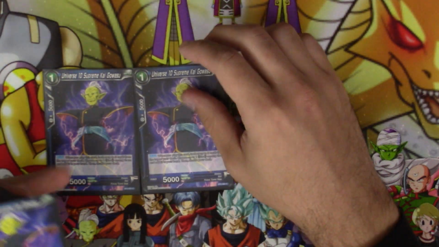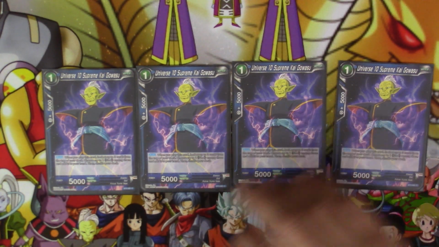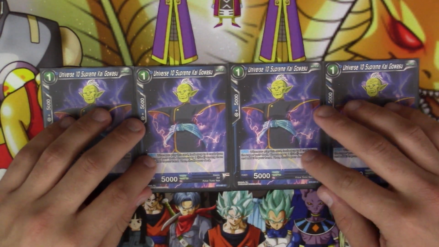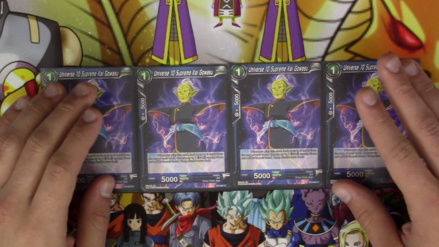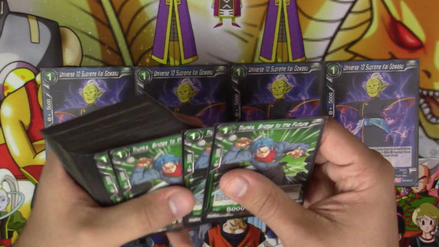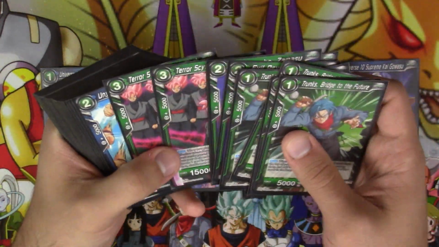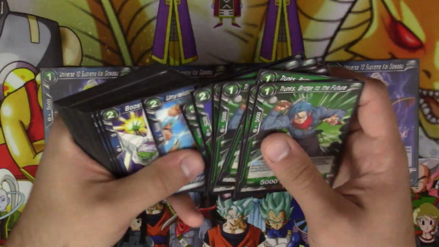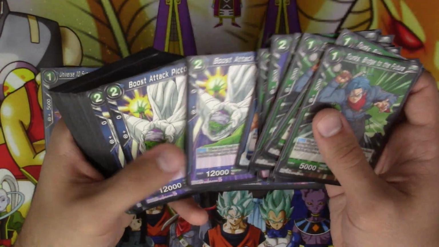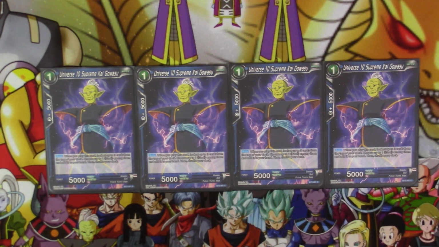The first one I'm going to be running is, of course, 4 copies of Universe 10 Supreme Kai Gowasu. He's a blue 1-drop, and when you play him, you look at the top 3 cards of your deck, search for any god among them, and add it to your hand. And there are a lot of gods here, as you can see. Goku Black counts as a god, Zamasu obviously, even Piccolo counts as a god. So, lots and lots of different things here you can search with this guy.